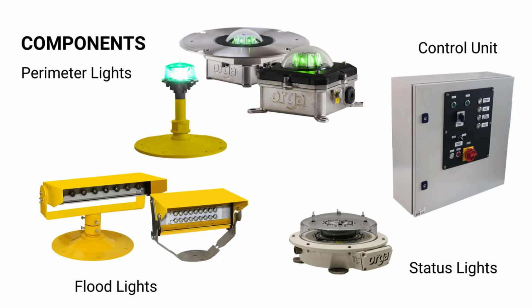Next, we gather all necessary equipment and tools. This includes perimeter lights, floodlights, status lights, and control units. Ensure all lighting equipment meets ICAO specifications. Choose equipment designed to withstand harsh offshore environments, including exposure to salt water, wind, and vibrations. Opt for LED lighting solutions for their long lifespan and energy efficiency.